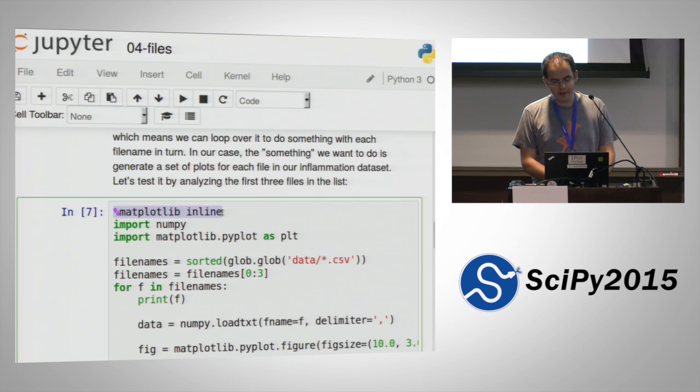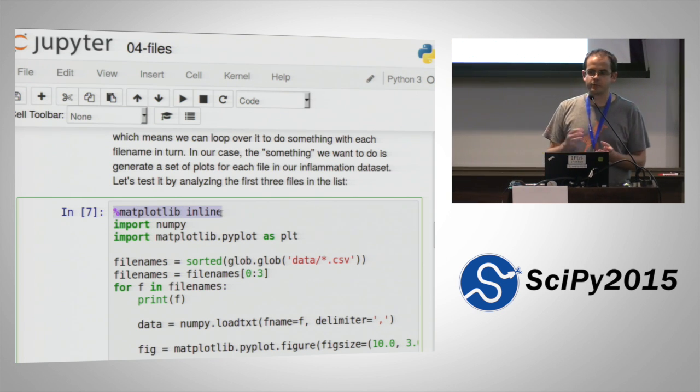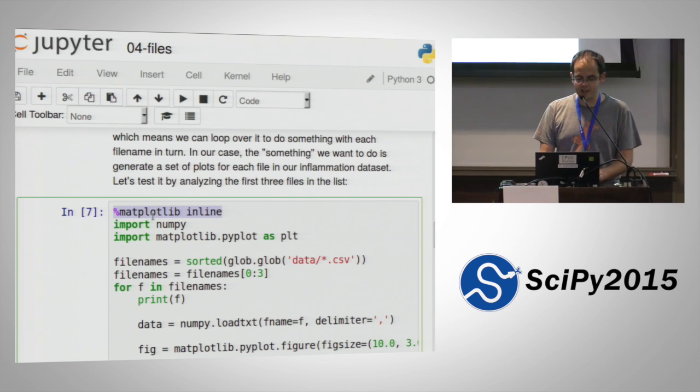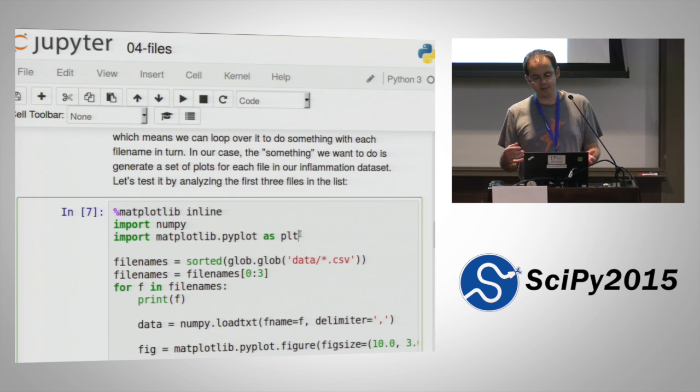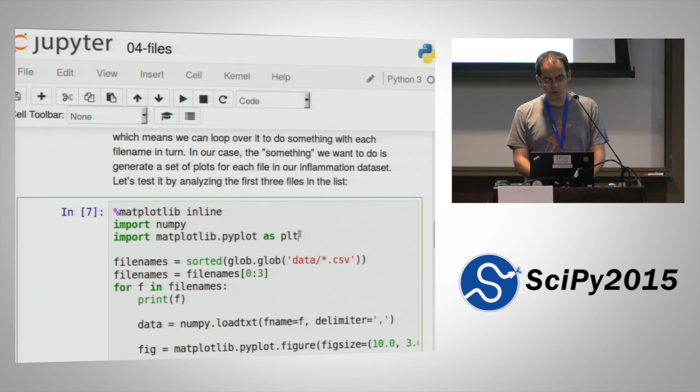And again, we're using this little special IPython command to say that we want graphs to appear inside the notebook, and we're loading NumPy and matplotlib so that we can read these data files and draw plots from them.